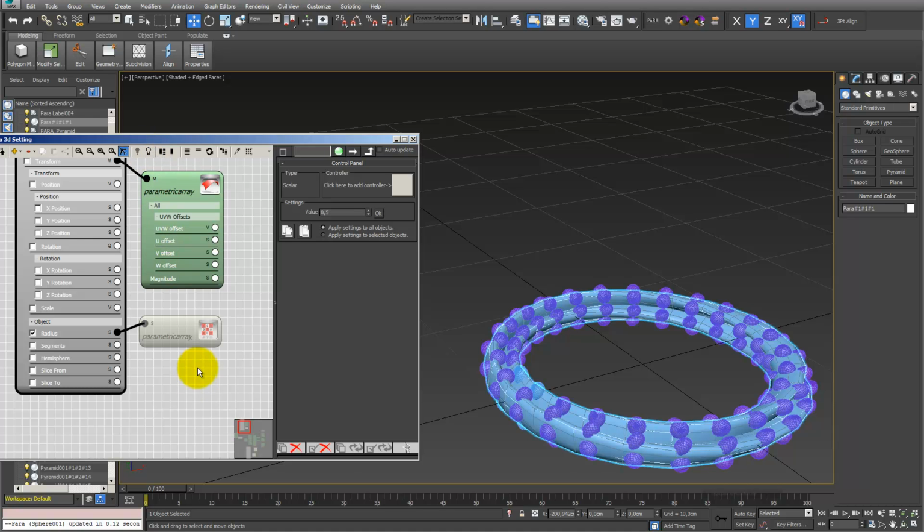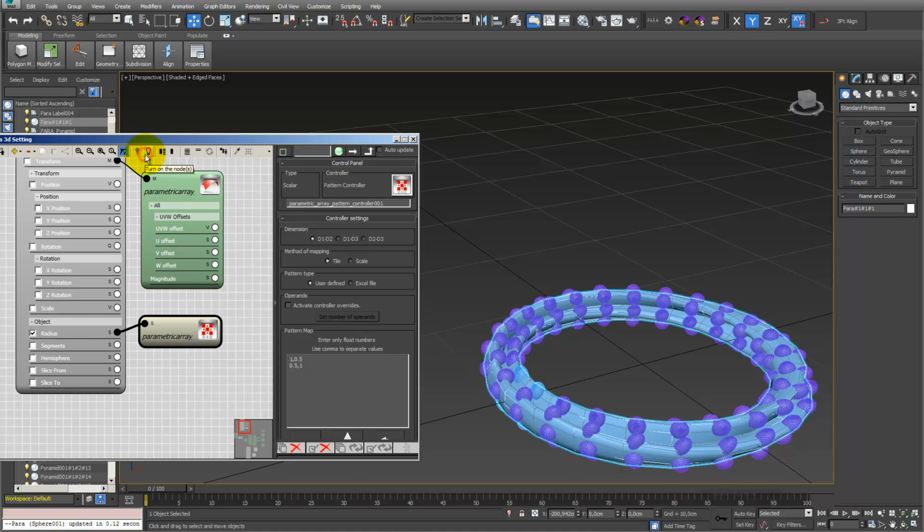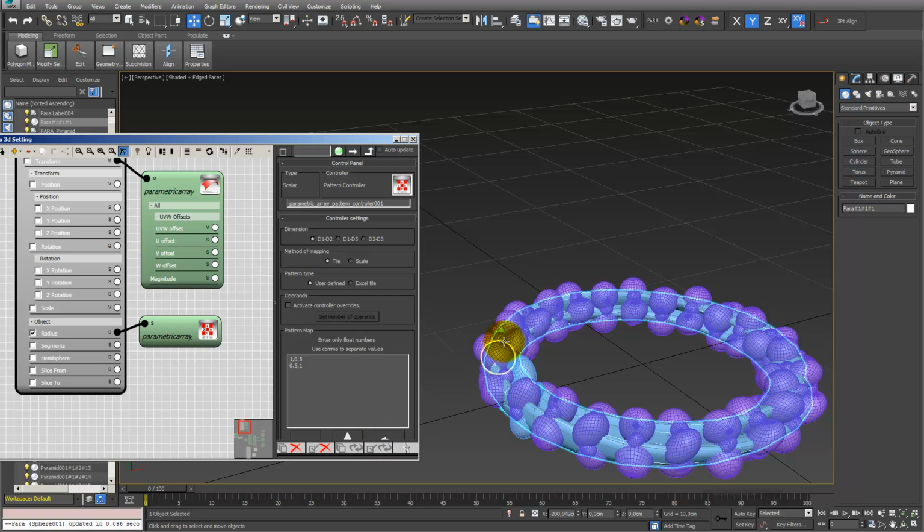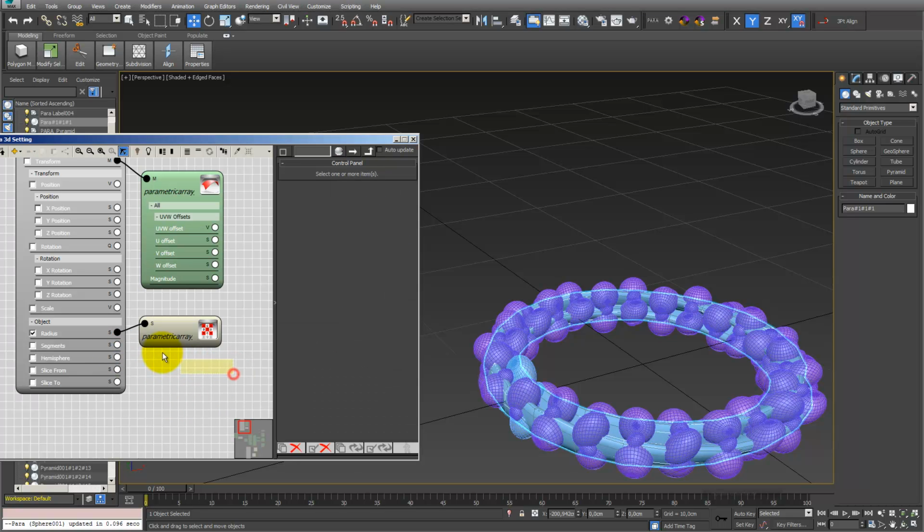And to turn it on, I first have to select it obviously, and then just turn it on, and then you can see that if I choose radius again, it's again controlled by my pattern controller. And if I go into update, then I'm back to my controller function. This is really handy if you can't remember the basic value of your function, or if you just want to play with this a little bit. And obviously you can also select several nodes and turn them off and on again. So there are many ways of dealing with this.